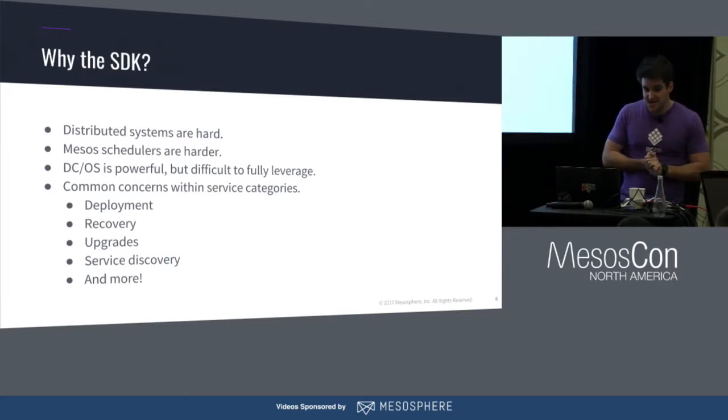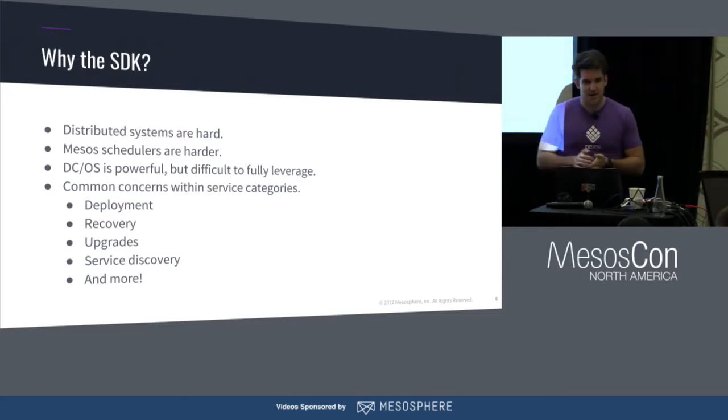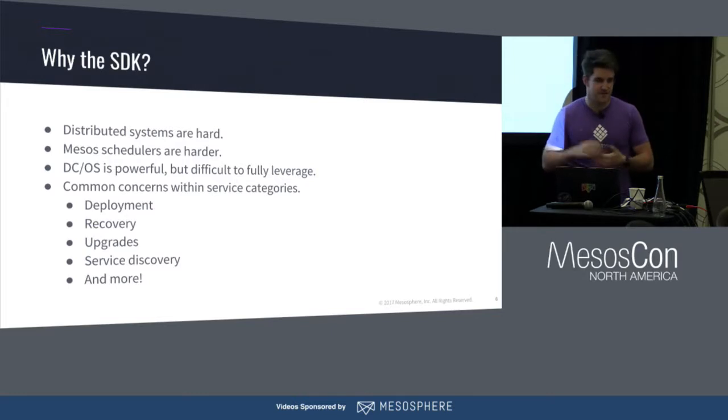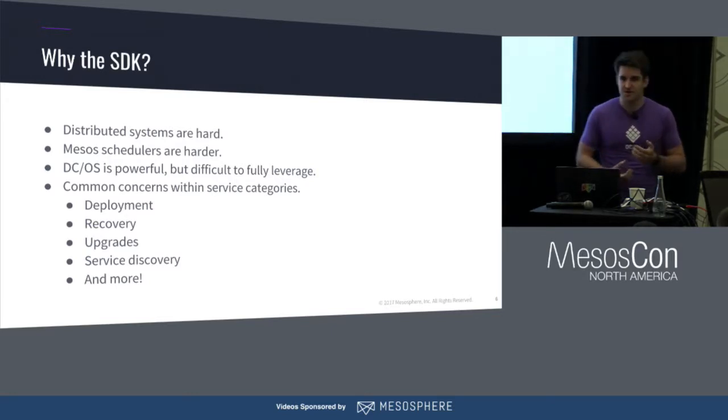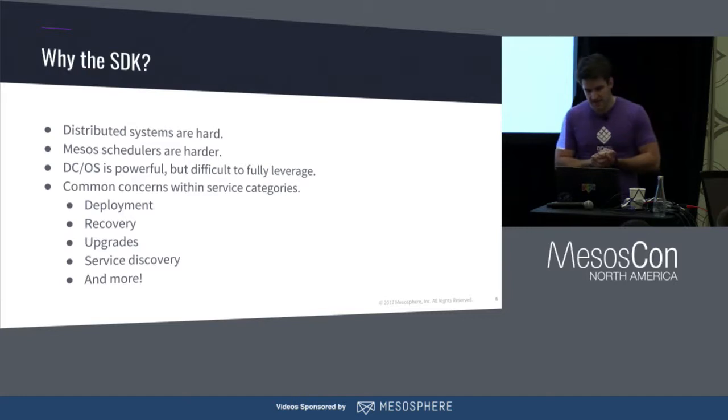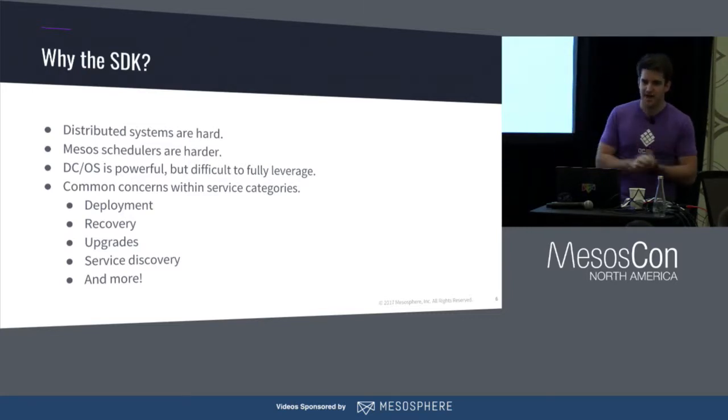Additionally, the SDK essentially targets DCOS. And DCOS is a very powerful system. You can think of it as Mesos plus Marathon plus a bunch of really fantastic orchestration and service discovery, all these wonderful things. But it also is kind of hard to leverage. You can leverage it in Marathon, but if you want to do it yourself, it's kind of tricky. So how can we try to solve this with an actual platform, with an SDK?